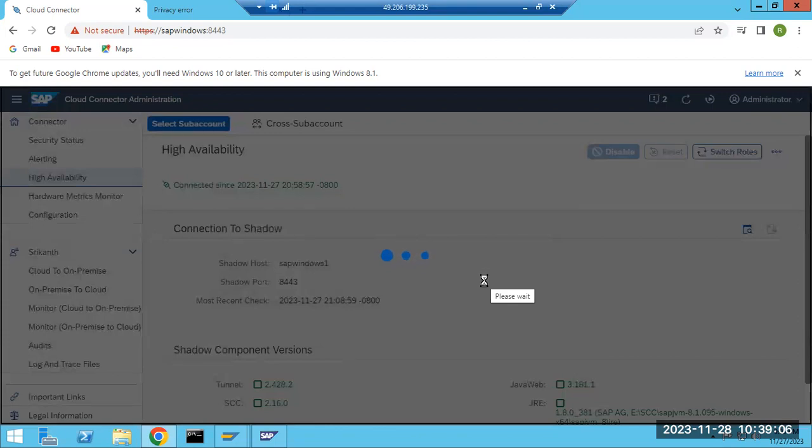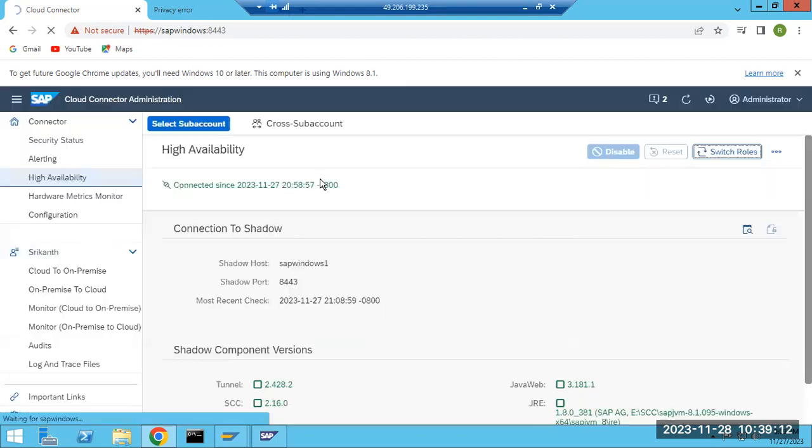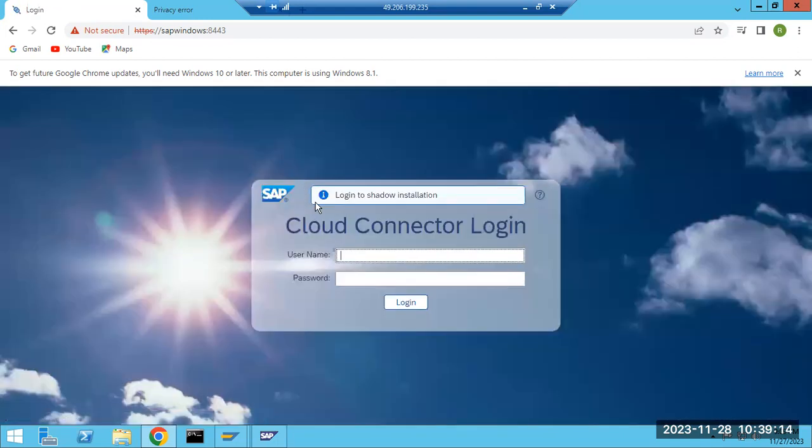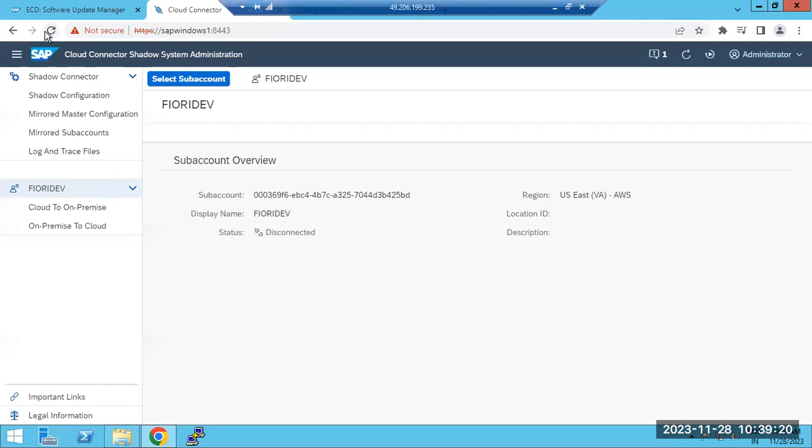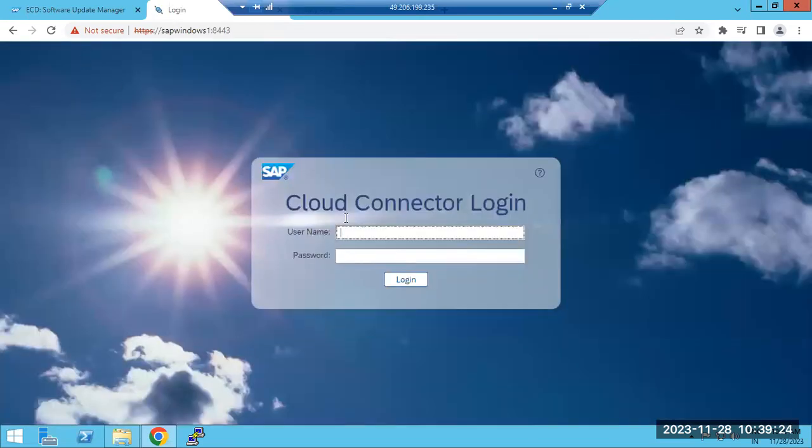It will disconnect. So remember the timeline: today the 27th, and from 2058 onwards it's connected now. This has become the shadow now. When all the sub accounts move to the primary, let me check in the primary, 2058.